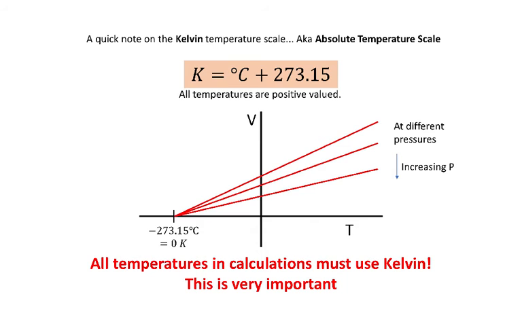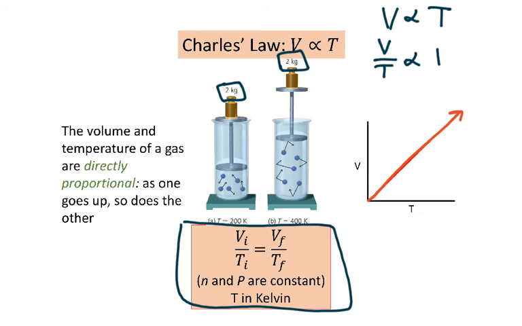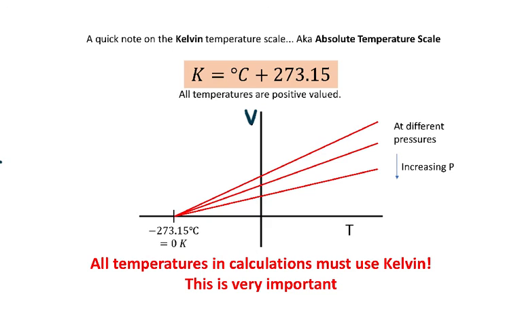One quick note before we do an example. I just think this is super cool about the Kelvin scale, which actually can be derived from Charles' law. If we plot volume and temperature, just like we did in the last slide, we get a nice straight line. But of course, at 0 degrees Celsius, the volume is not 0, so it has some value here.